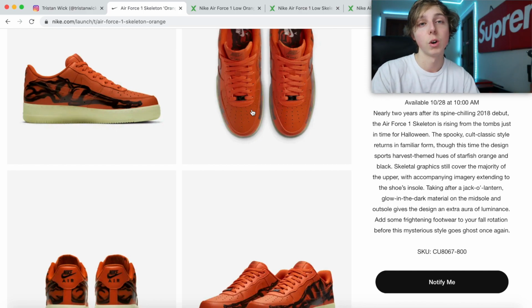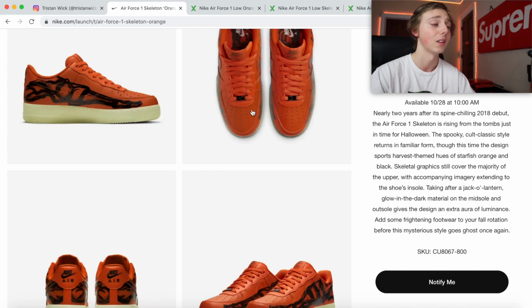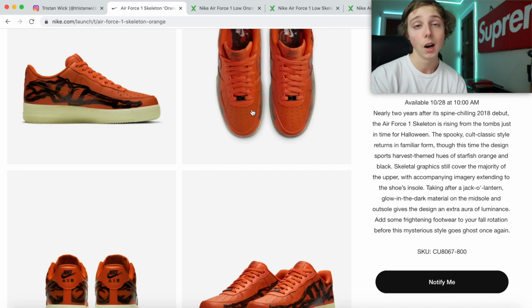And another thing you're going to want to do, aside from altering your address, is alter your name too for each account. When I say alter your name, just maybe add a different family member's name, or edit the last name a bit, a few letters. You just want to make it different for each account, make it look like a different person, because if you don't look like a different person for each account, then I'm just going to break it to you, you ain't copping, because they're going to pick up on that and they're going to ban your IP.